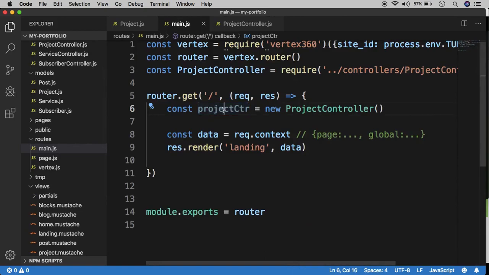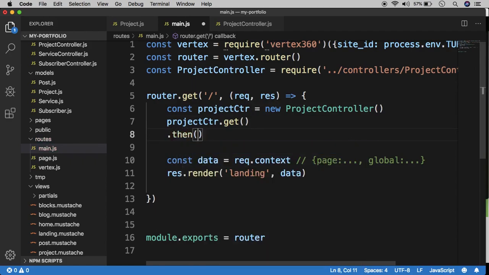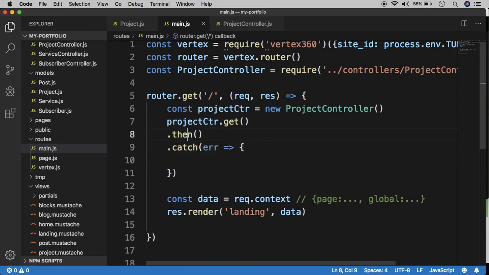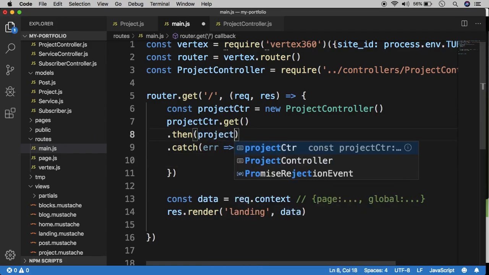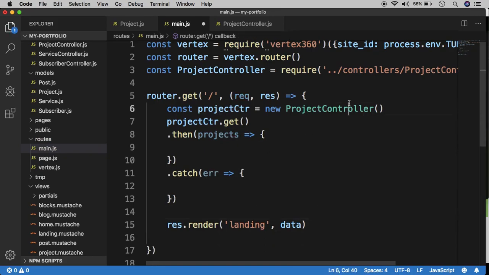And those commands all return a promise. So we do project controller dot get, and then that returns a promise, and every promise should have a catch block so that we can make sure we cover our errors. And in the success block of the promise, we get an array of projects. And then I'm going to put the data context object over here on top.